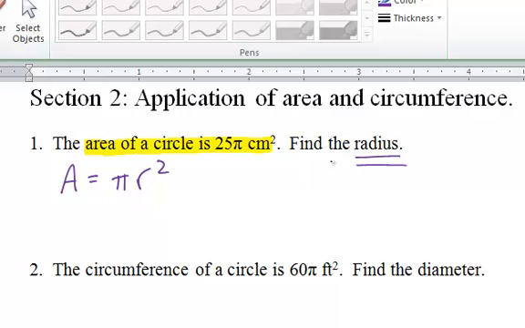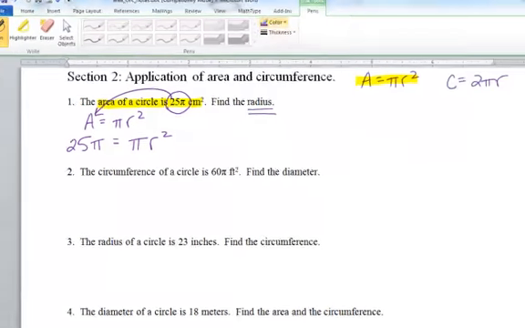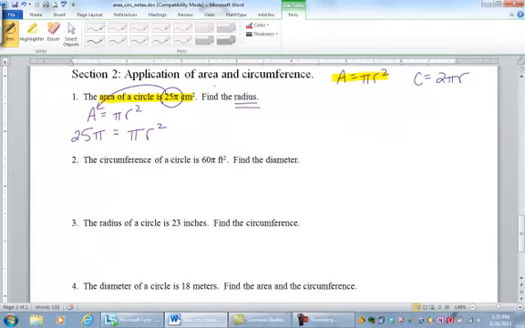Okay, and they're telling me that the area is 25 pi. So what I'm going to do with that 25 pi is plug it in for area, because that's what they're telling me that it is. They're saying the area is 25 pi, so it's like the end of the problem that they're already giving you. So I'm going to plug 25 pi in for A, and I'm trying to find the radius, so I'm just going to keep the r in my equation because that's what I'm solving for. Okay, so always start by just writing the formula, and then most likely you'll be able to plug some numbers in and cancel some things, and then eventually end up with the answer.